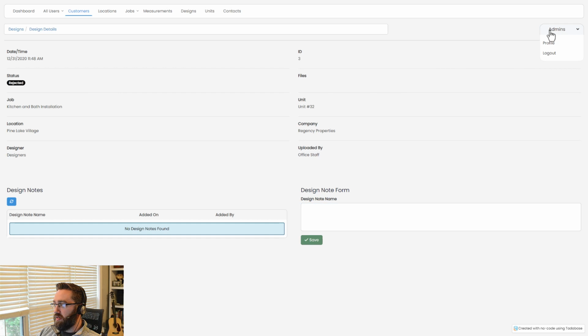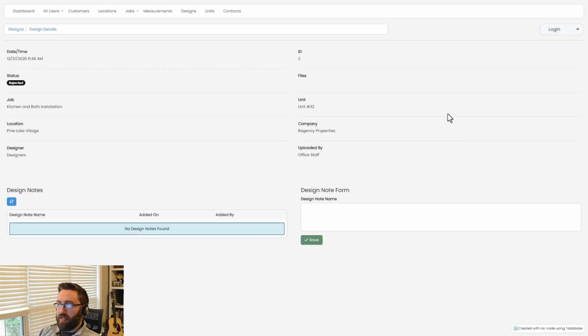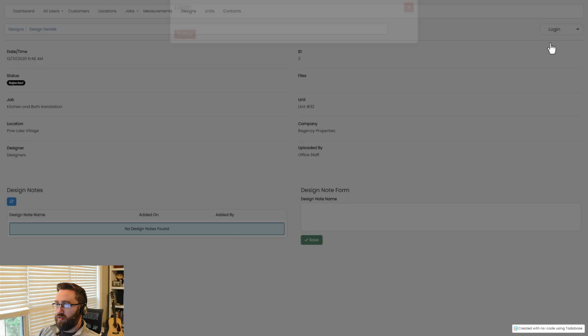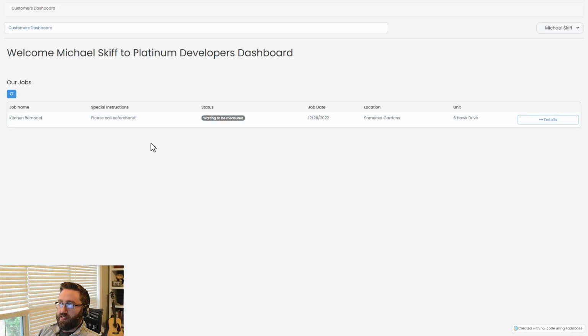Okay, so let's log out now and actually view this from another perspective, something like a customer perspective. So we're going to go back and we're going to log in, this time as a customer. Okay, so a customer is going to log in. Now, because we assigned these particular user roles, we can then set customized pages and customized page security based on that user role. So you notice right away that the menu is different.